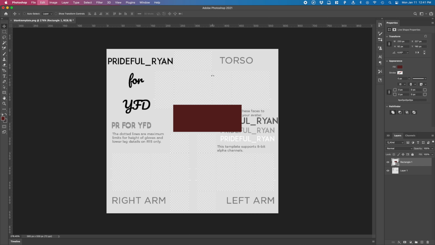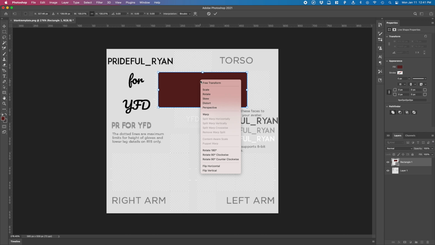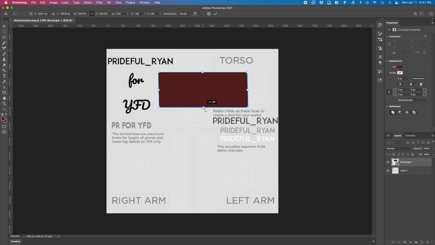Now, some of the basic key commands, which I'm using right now to move it around. To get into this, for Mac, you want to do Command T on your keyboard. And then you'll see it comes up with corners and it's highlighted in blue. This lets you move it around. If you want to resize it, you can just click and drag. If you right click, you have more options. Like if you want to change the perspective of it, you can press that, and then it will let you change how you see it.